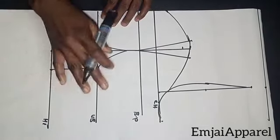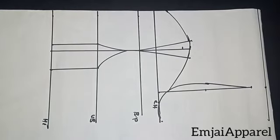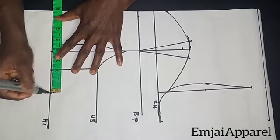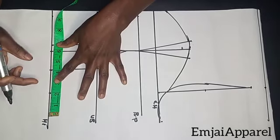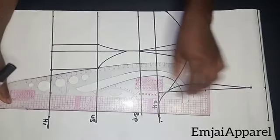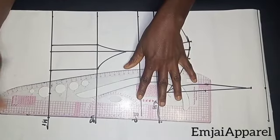The next thing I'm going to do is to insert my waist measurement on the waistline. So I'll be marking my waist divided by 4 on the waistline. Then I'll take out this dart intake I took here and replace it on the side. After doing that, I'll connect with my ruler like you see me doing in the video.